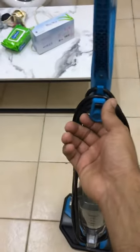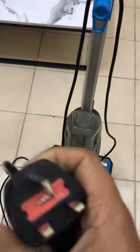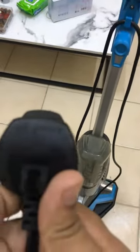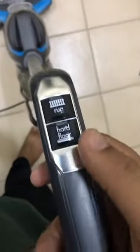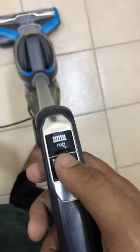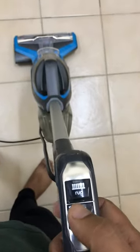This is a coil release lock. You can release it. It's a 3-pin switch. Plug. We have to release the lock and now we have to select the option. If we were using it for the tile hard floor, we have to press hard floor and you will see.